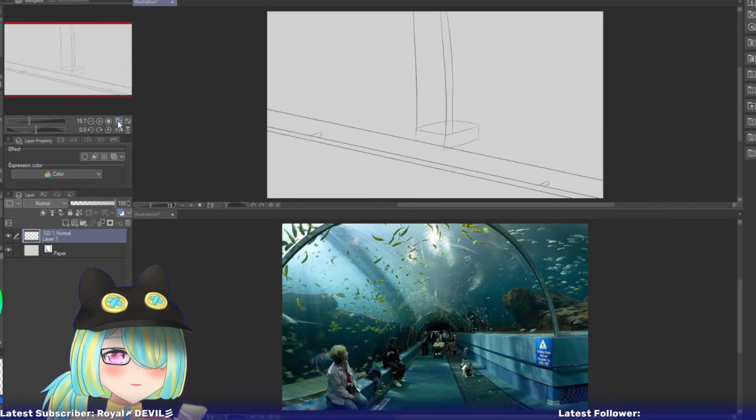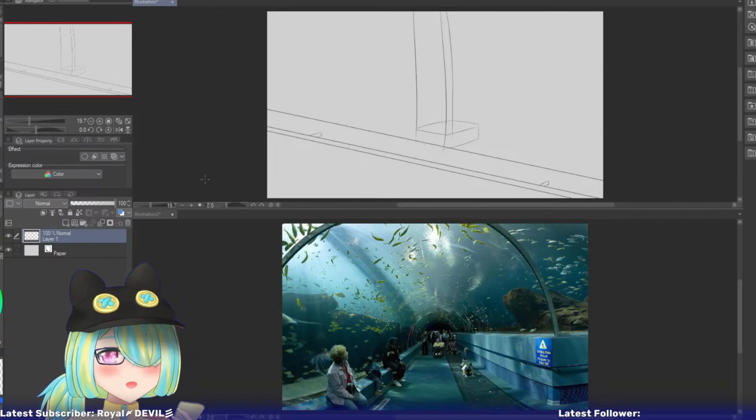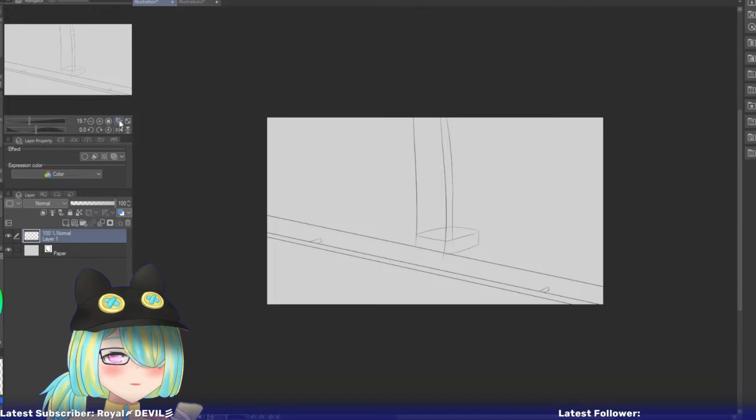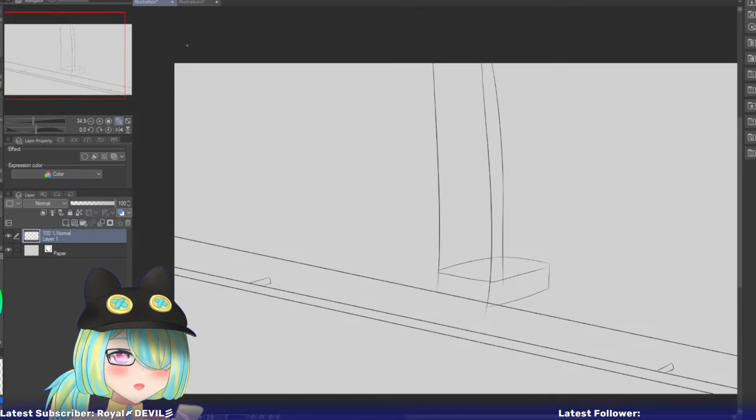At this point, I'm thinking whether it'd be better to have this frame on the edge of the image instead, so that it is not going to get in the way in any way, shape, or form. That's probably going to be smarter, right? Let us move it over to here. So we're going to have the frame of the aquarium coming down like so. We're going to bring it out at a relatively level height.